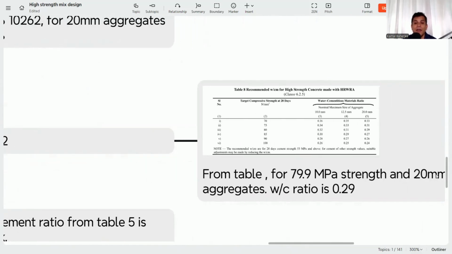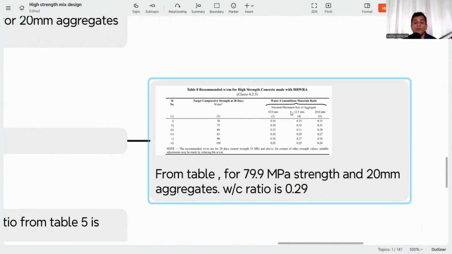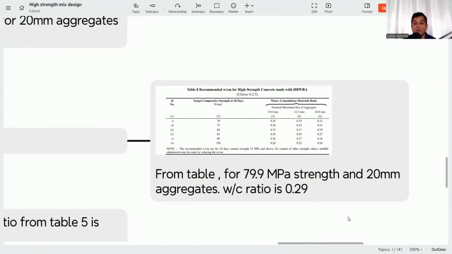Here it is very important to know the water cement ratio. But what is the water cement ratio, what is the effective water cement ratio, and how to determine the optimal water cement ratio, I have made a detailed video, and if you want to know, please check the description, you will get the full information. So what is the maximum water cement ratio? From Table 5 we can find that it is 0.45. Hence it is okay. Why? Because our design mix water cement ratio is 0.29, but IS 456 has given the guideline that we cannot go beyond 0.45. So this criterion satisfies IS 456.